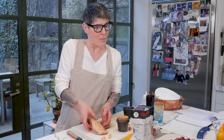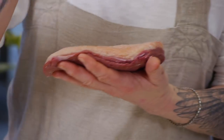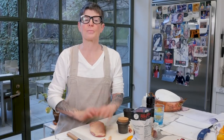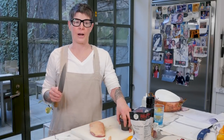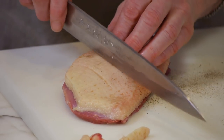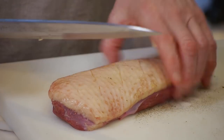Things about duck that are important: duck is a water bird — it swims. In between the skin and the flesh there's a thick layer of fat — that's why the duck floats. You don't want to serve duck with a big unrendered sheet of fat; you want to render that fat down. That's the secret to crispy duck skin. The first thing you want to do is score the skin of the duck to make it easier to render. Don't cut down to the meat. Then turn it and make a diamond pattern like this.